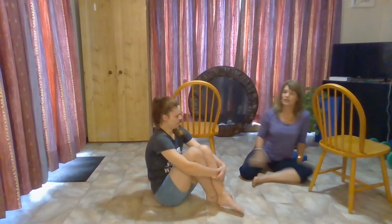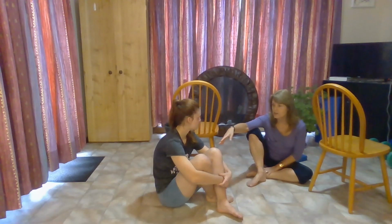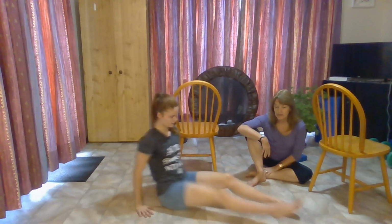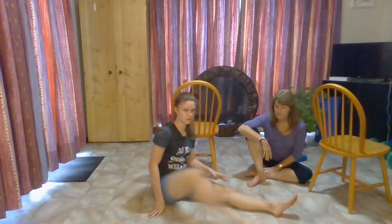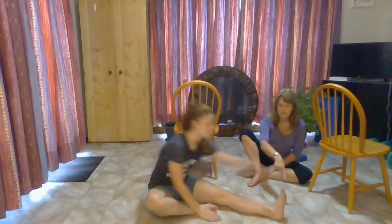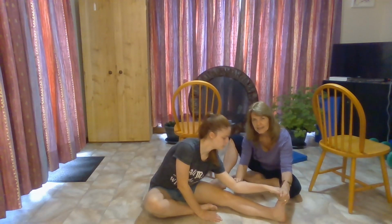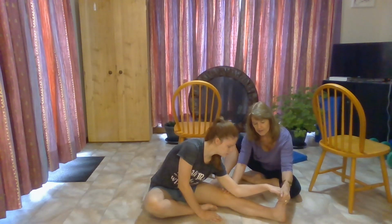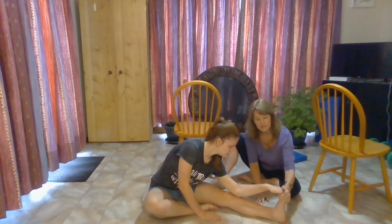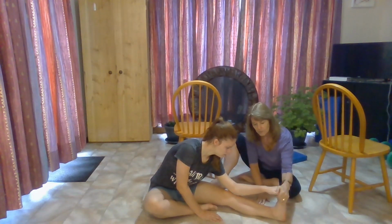The other stretch you can do is one that Samantha did the other day in the stretches. Legs out in front, bend one knee out of the way. No, as you flip it out. Grab hold of this foot with the heel of your hand around the toes and pulling back, really bending into that elbow. Try and keep the knee straight. And same thing with this. If you put more pull on the little toe, you'll get a different feeling to pull more on the big toe side. And then pull in the center.